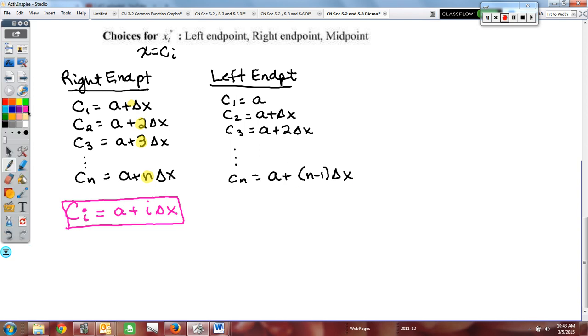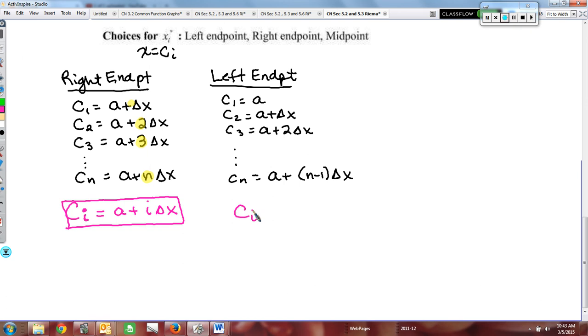So for my formula for the left endpoint, again, putting it in terms of the index, I'm going a plus 0 delta x, a plus 1 delta x, a plus 2 delta x. Because all of our closed formulas have to start at i equal to 1, I don't want to change it to i equal to 0. I want i equal to 1 to be my starting point. When i is 1, I need a 0. Oh, so I must be doing a plus i minus 1 delta x. So that would be a formula for my left endpoint.